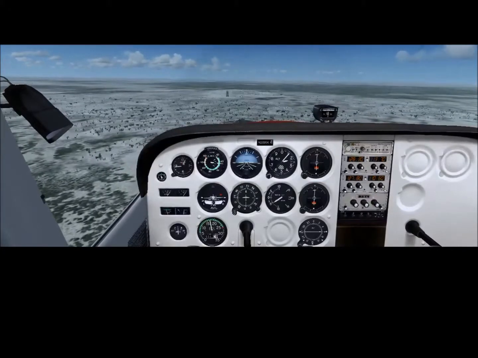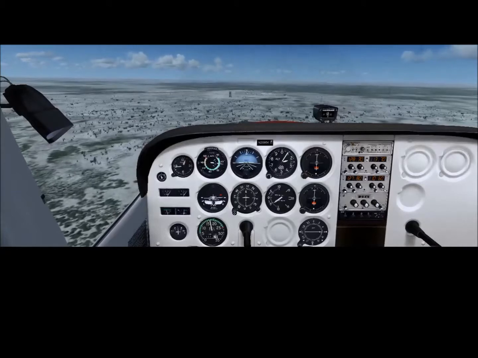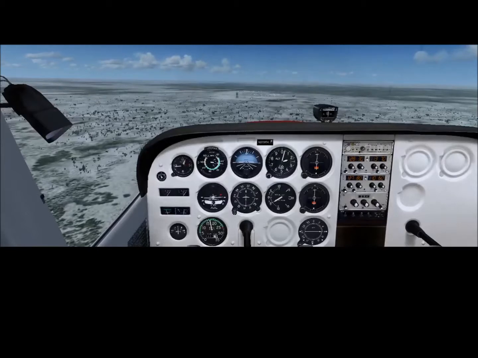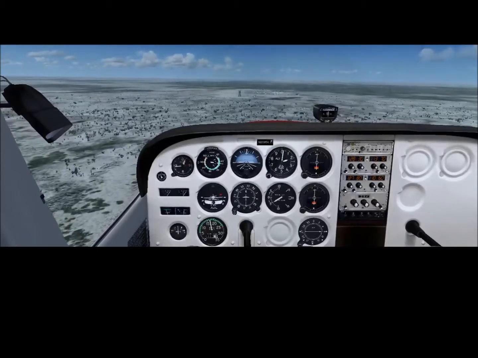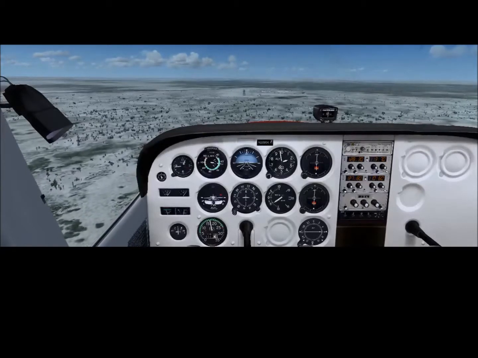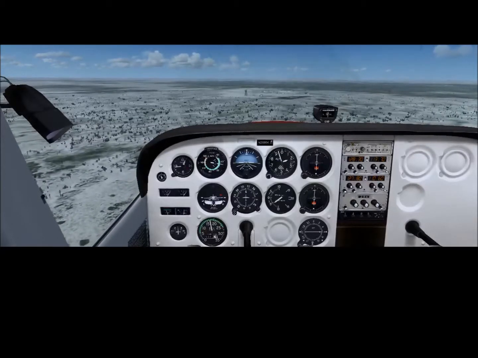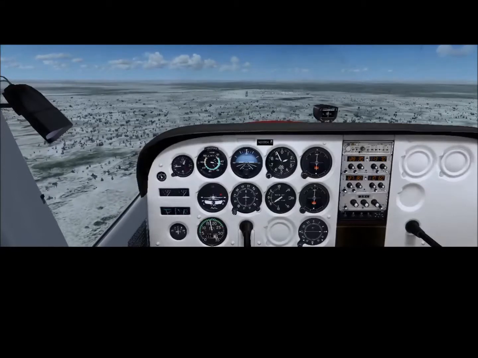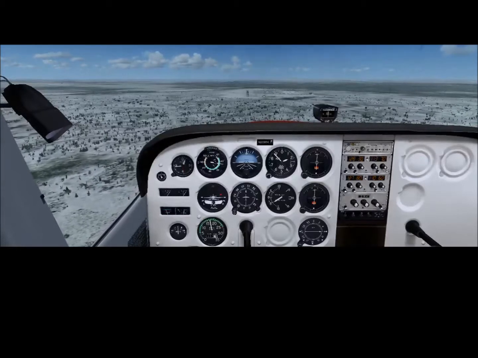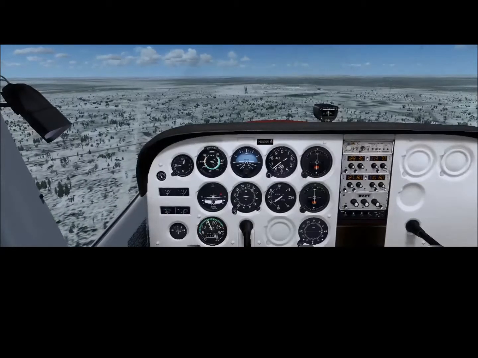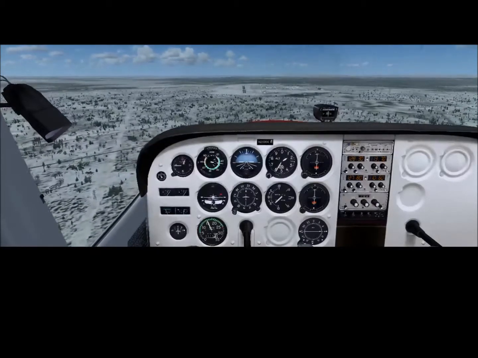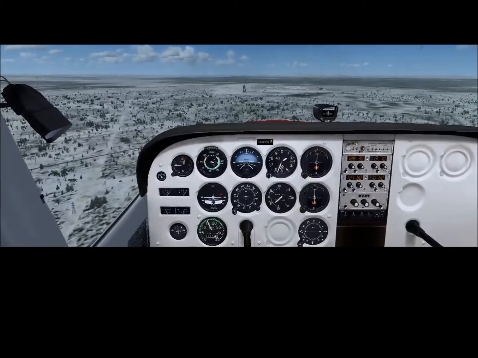So after the approach, the next thing we're going to start transitioning to is the round out. The round out is a change from the nose down attitude in the approach to a cruise attitude in preparation for the flare. During the round out, we'll also be focusing at the end of the runway instead of the runway numbers. So we're going to be shifting our vision and looking at the end of the runway, and we'll be keeping that point of focus for the flare as well. And we just adjust the power and the attitude accordingly. So remember, attitude plus power equals performance. So we want to maintain a steady performance.